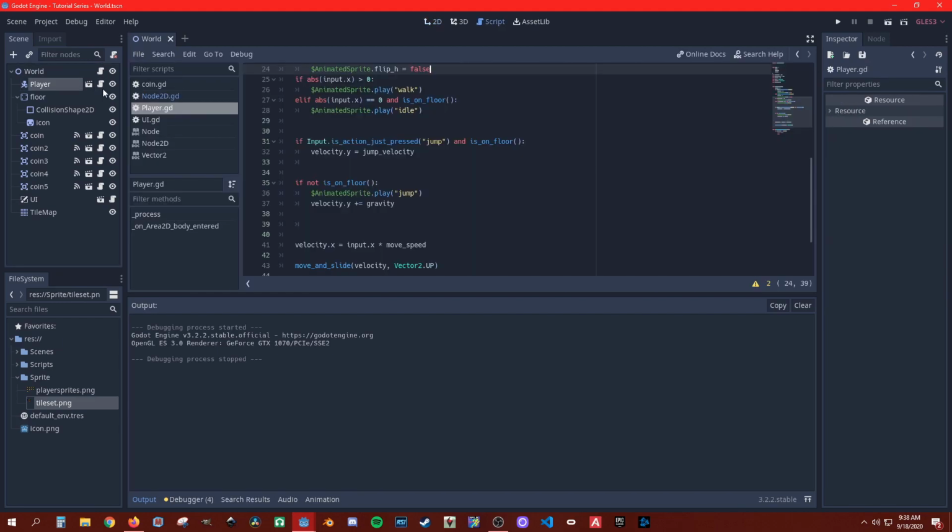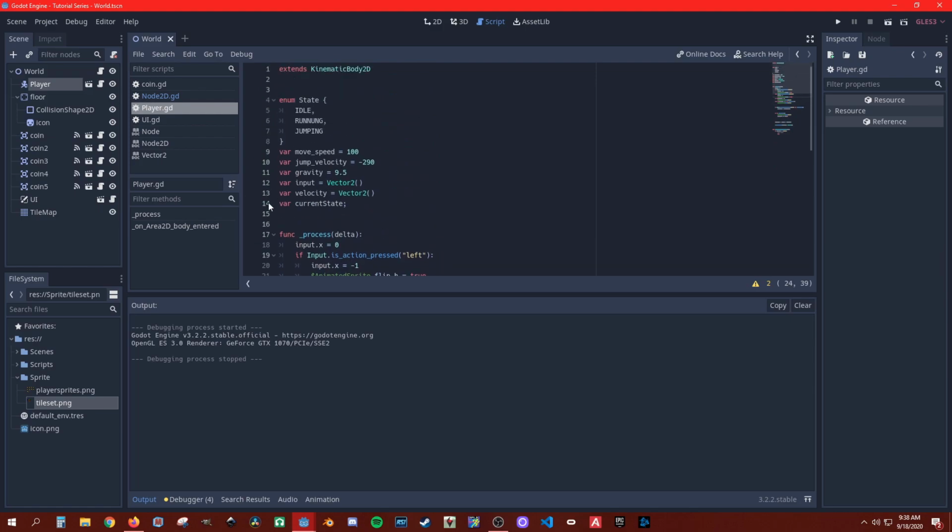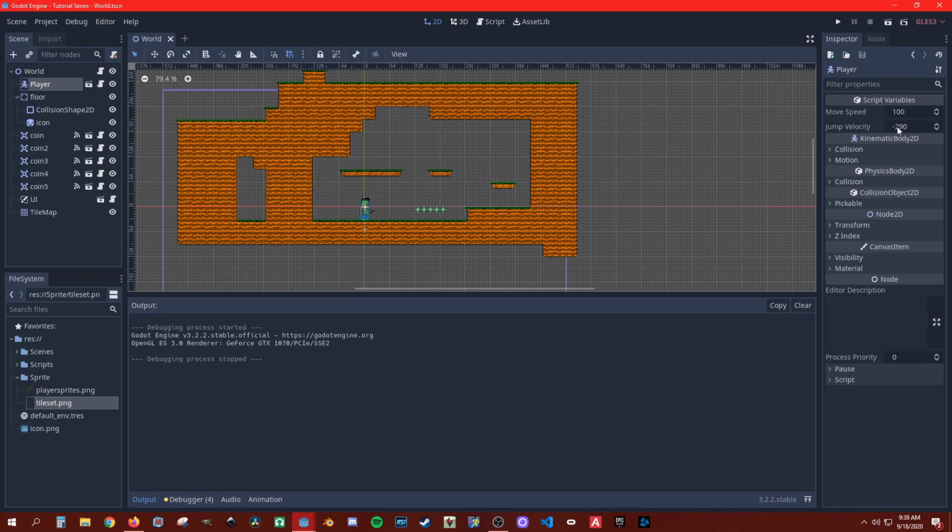Okay, there's one thing I didn't show with my other tutorials. You could export variables. I think I did show that, I'm not sure. So move speed, jump velocity. You add export. So you could change it outside of the script. So export move speed too. Save. Alright, let's go back to it, and then we could change this to maybe 390 and 150 for speed. Move speed. Save. Try it again.